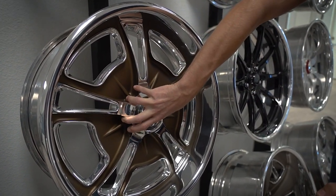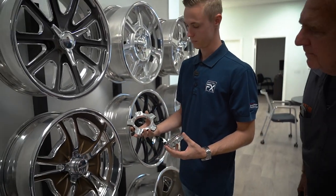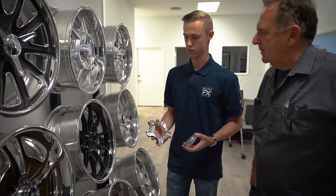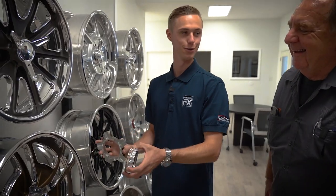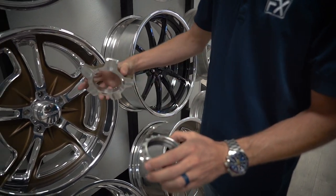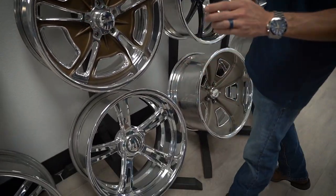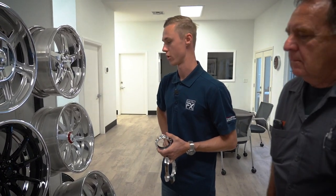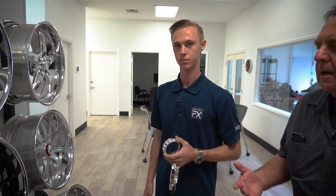You get the center lock look, but it's actually a fully bolted wheel. A lot of people would think it's just one center lock nut, but it's a standard wheel. We integrate two dowel pins behind it so that when you're going down the road it can't loosen up and fly off on the freeway. There are a lot of different options when it comes to the center nuts and spindles — we have a three-bar knockoff option, a spanner option, and we do a lot of exposed lug stuff too, which is more of a traditional looking wheel but with our own flare.